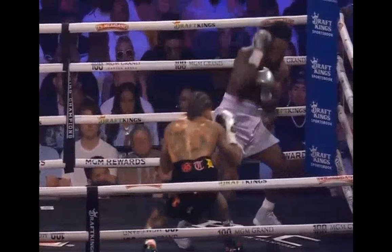I can't remember what he changed his name to, so I just want to call him Tank. I don't know what he wants to be called, but I'm going to call him Tank. I think he kept that part. But there are not a lot of appealing places for Tank to explode or snap out of this position onto Frank Martin. If he doesn't get him, he's going to be exposing his line, right? Again, just having his hands up deters it.